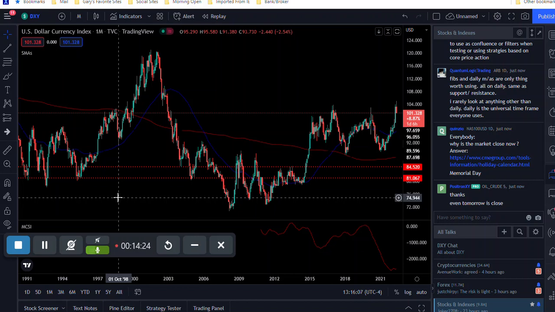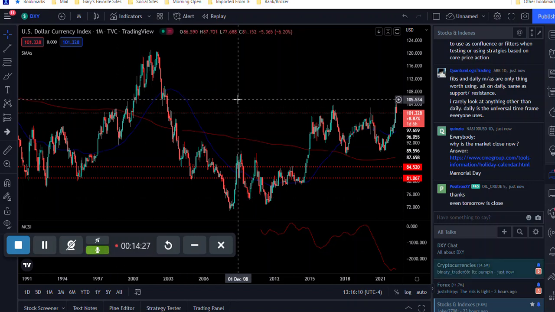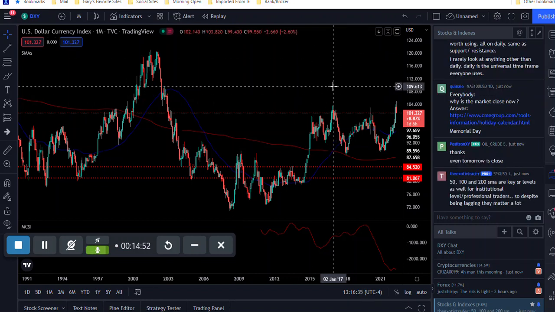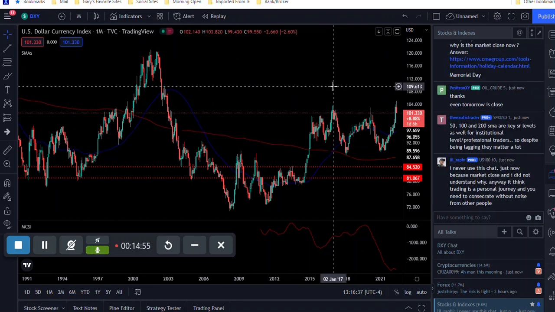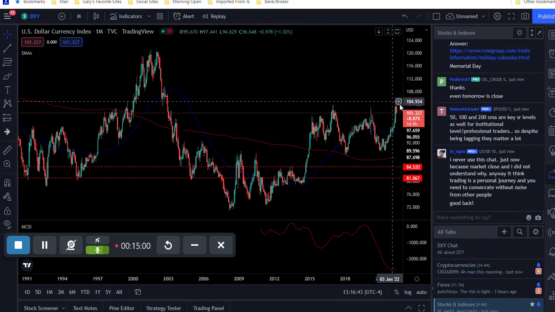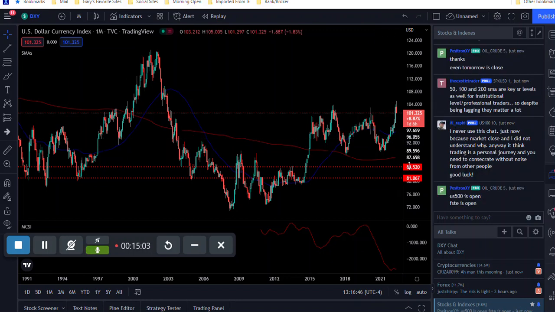Another thing I do want to point out here is the Dixie dollar index. If I am right, and we see Biden come in and reduce the tariffs against China, which I think is exactly why they've been prolonging this lockdown scenario, in my opinion, and then plus the fuel tax thing, if they do manage to do that as well, I think these are bearish developments for the dollar, as basically you got less tax revenue coming into the economy. So this could be a potential bearish scenario for the dollar.